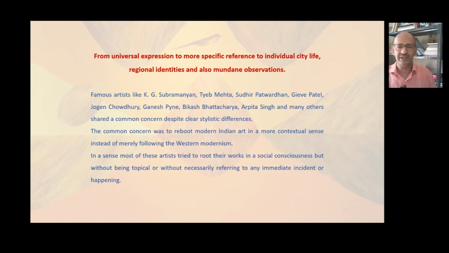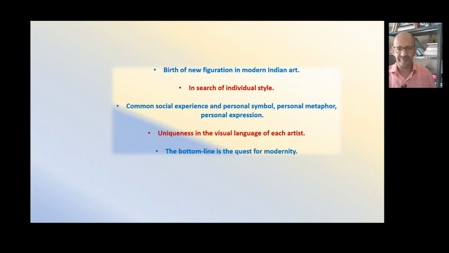being topical or political and without necessarily referring to any immediate incident or political happening. So, the birth of new figuration in modern Indian art now becomes the hallmark, followed by a search for individual style, followed by the common social experience and personal symbol, personal metaphor, personal expression, followed by the uniqueness in the visual language of each artist.